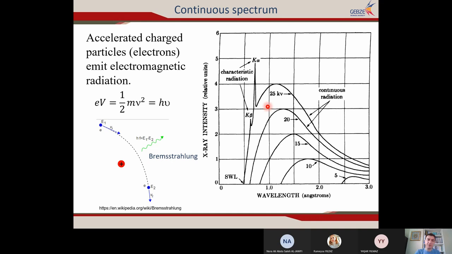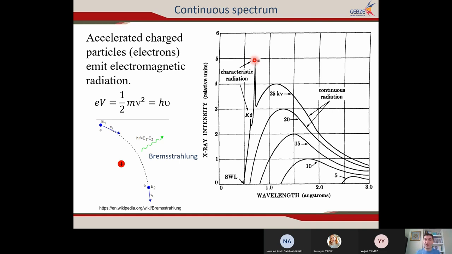So what do you see here? Here we have X-rays at different wavelengths, many X-rays with different numbers and energies or wavelengths. But here we have a huge number of X-rays, and we have more or less a single wavelength. We call it monochromatic, from the meaning of the words. Mono means tek in Turkish, and chroma comes from color, and color is related to wavelength. You can say single-wavelength X-rays, okay?